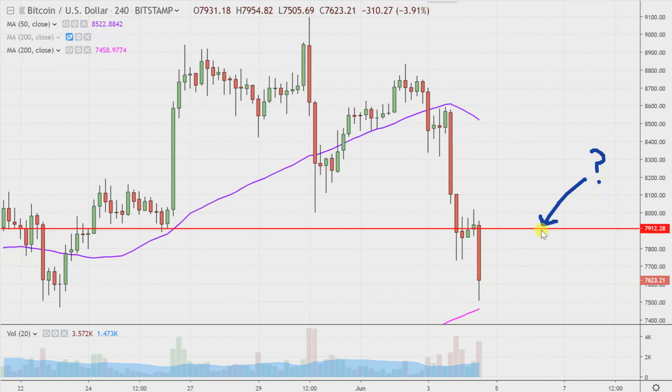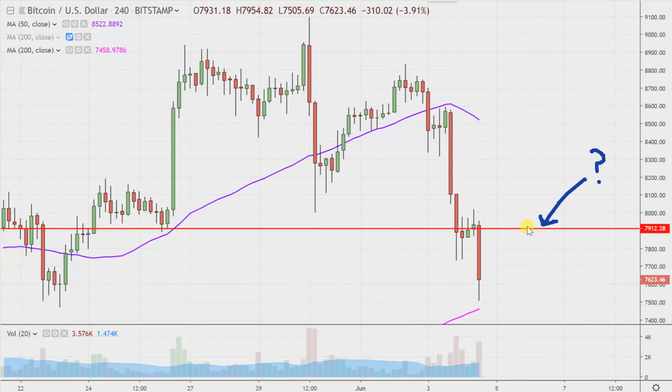If you're answering that the price is back above 7,900, don't get me wrong, there's still plenty of work to do, but that would definitely be a very nice step in the right direction in terms of converting this area of resistance back into support, because 7,900 had been an important level. So again, if you're watching this 17 hours from now or whenever, and the price is back above 7,900, still a lot of work to be done, but that would be a good step in the right direction.